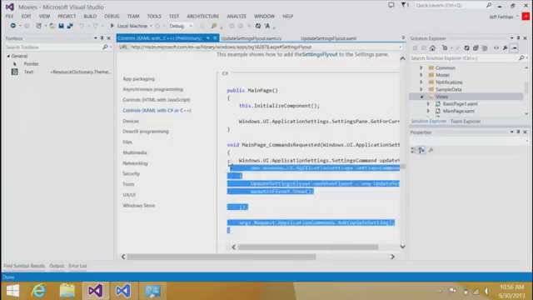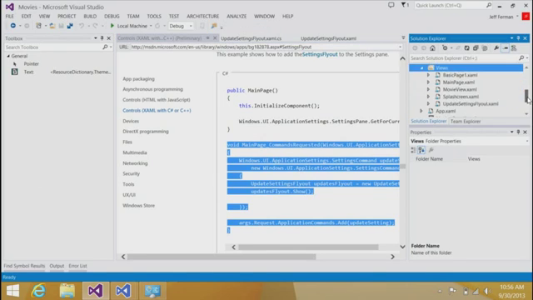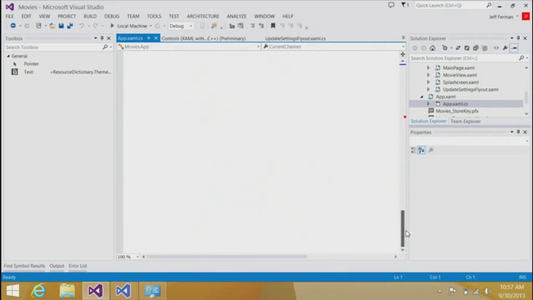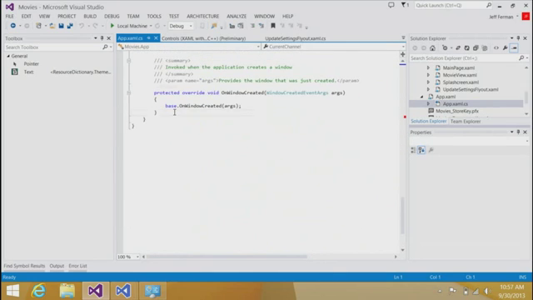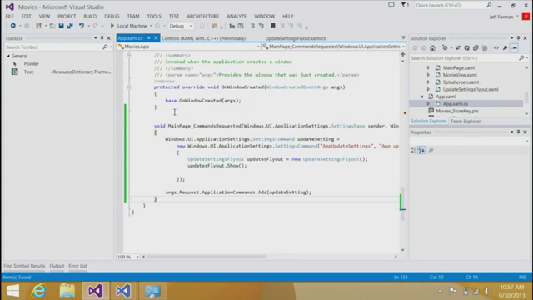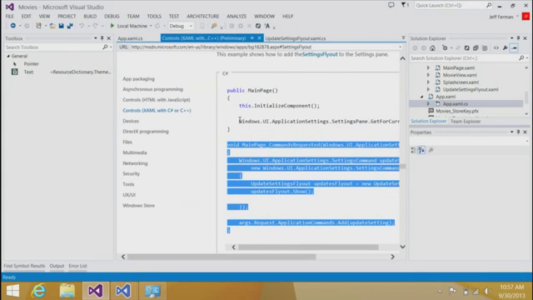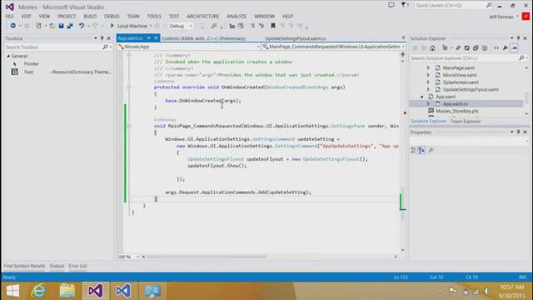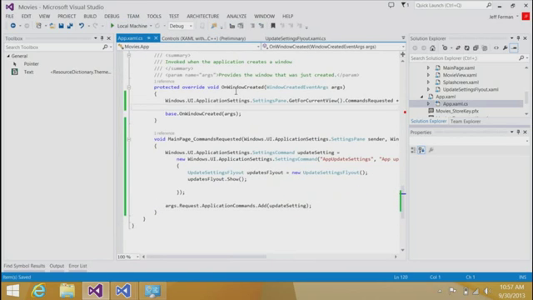Given that I want this settings flyout to appear for all pages, I can just copy that code, go to app.xaml, so that I ensure that the settings flyout is registered with Windows when the window is created. Scroll all the way down to the bottom, and let's just add that. I can just copy it in, and then to actually register it, I just need to grab this one line of code, copy, return to app.xaml, and paste it when the window is created. My settings flyout is now wired up, and all I have to do is go style it.